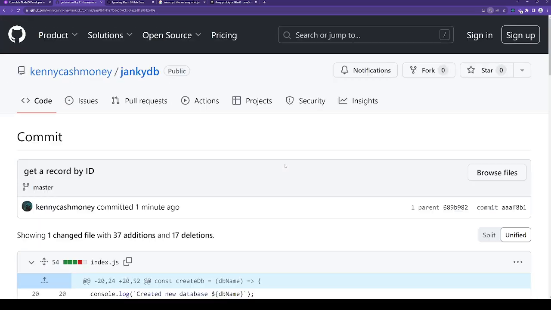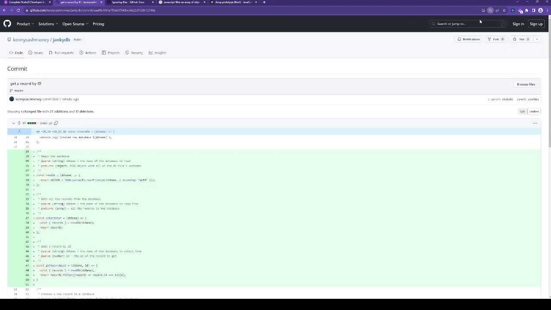So that's it for today. I hope you had fun. We added a new function to the jankydb, and I don't know. Next one, maybe we'll add another function in there. We've still got to be able to do getting records by other specified column values. We've still got to do updating records, and we've still got to do deleting, which I think works right now. I just need to write testing for it.